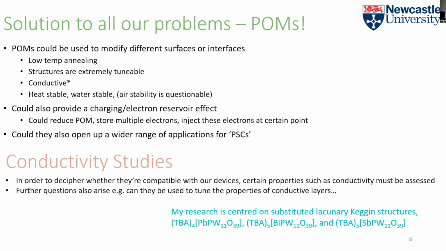regions. And could POMs, because they can store electrons, act as a reservoir and reduce hysteresis, or could they kind of store them up and inject electrons a bit later on, so you wouldn't get the voltage losses as much? We're not sure. This could be interesting. And also, could they be open to apply outside of the perovskite solar cell? Maybe we could use them with perovskite absorbers, but in a lot of different areas too, in terms of energy storage. So yeah, there's kind of a lot to look at here.